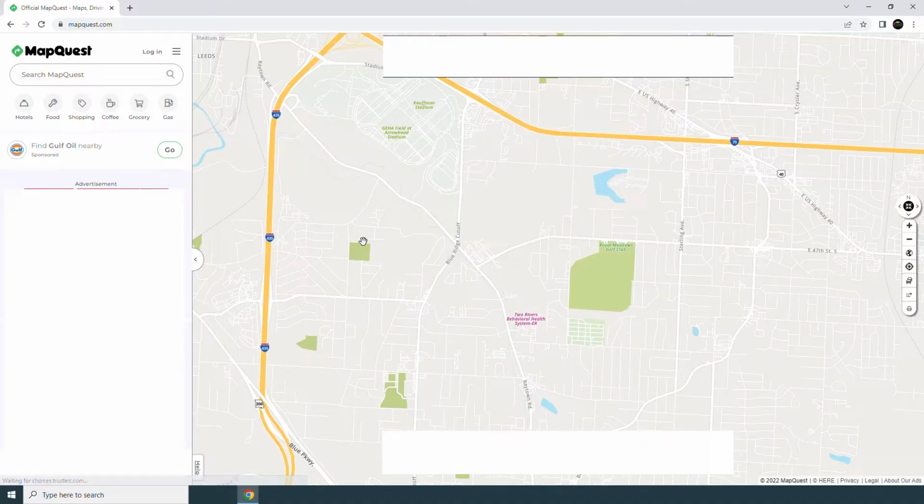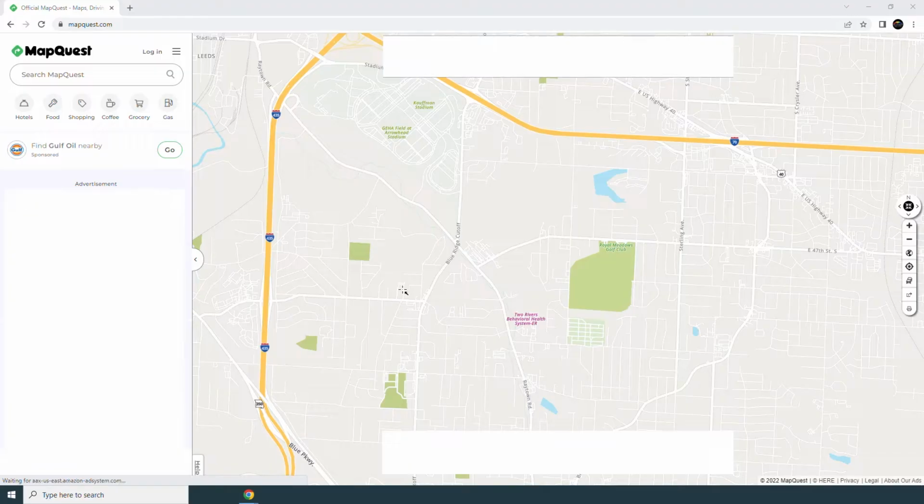You might notice some white blocks. Those are areas where there might be ads. I did my best to try to block these out, but from time to time you may see an ad appear, so just be aware of that. I wanted us to be able to focus on the map feature.